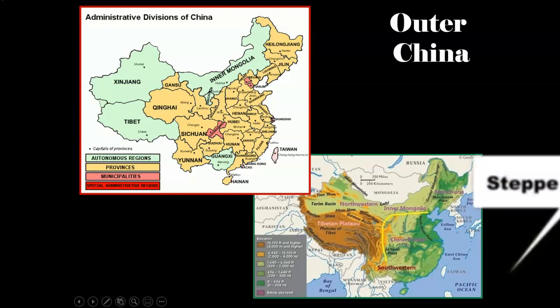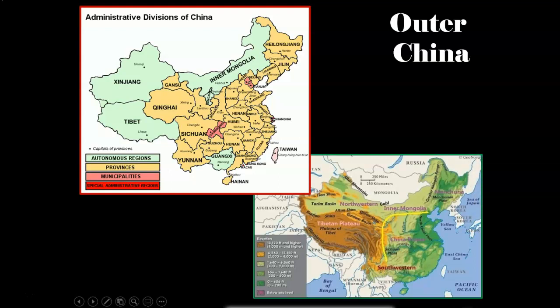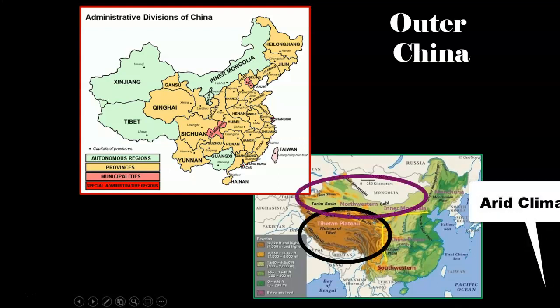Xinjiang includes steppe grasslands as well as the Taklamakan Desert. So when you think of outer China, you should either be thinking of the highlands of the Tibetan Plateau in the south, or the deserts and steppes in the northern portion of the western periphery. Know the climates, know the different type of governments. Be very aware of inner China, or China proper, and outer China, or the western periphery.